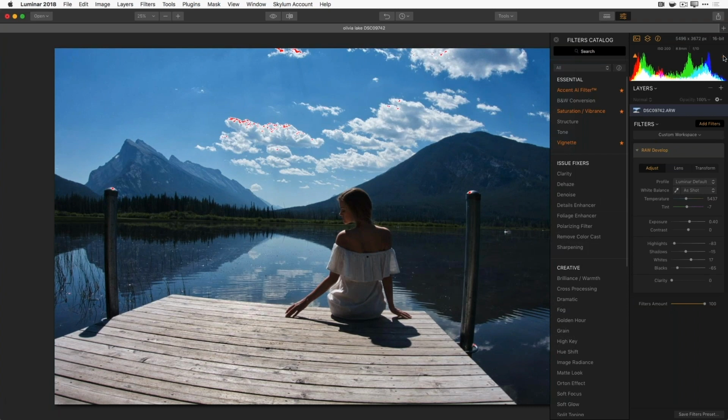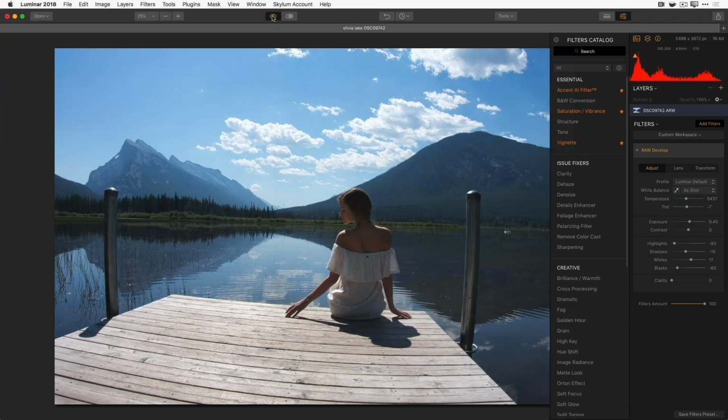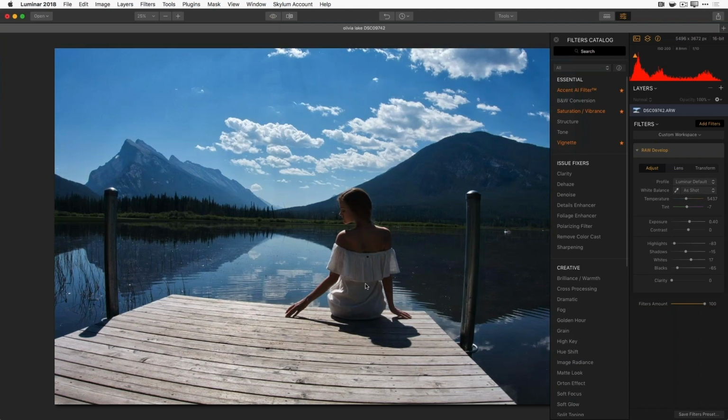So I'm going to go ahead and turn off those overlays. I'm going to look at my before and after. That's always important to do. So I do like the fact the image is a lot richer and deeper. I know I'm going to have to make her brighter a little bit, but I'm going to worry about that on my second pass. What I'm doing now are global adjustments, adjusting everything within the image, and then I can go back and use layers, add additional layers to adjust unique parts of the image, or local adjustments, such as if I wanted her to be a little bit brighter, I could paint that in.